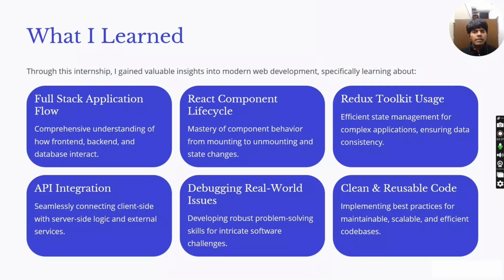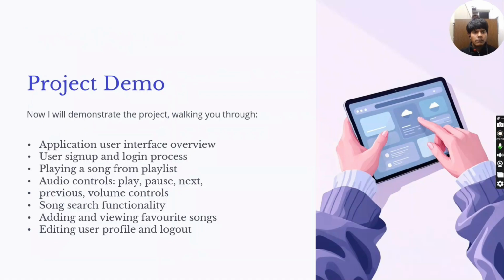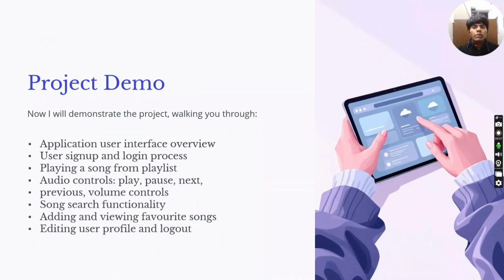Now I will demonstrate the working of the application. First I will show the project structure and how the backend and frontend are started. Then I will open the application in the browser and demonstrate the main features such as signup, login, playlist selection, song playback, search functionalities, favorites and profile management. So let's start with VS Code.